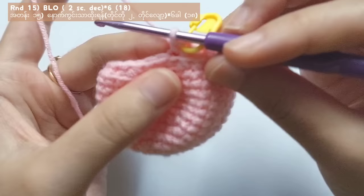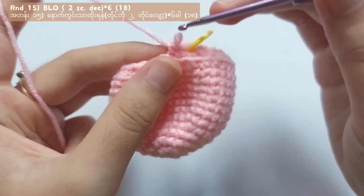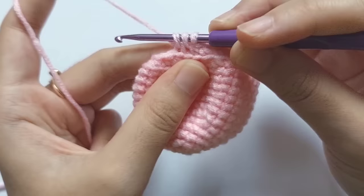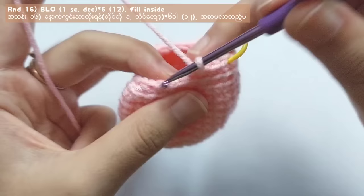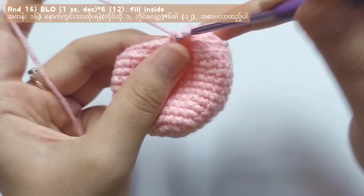For round 15, make 2 single crochet and a decrease stitch all in back loop only, and repeat this pattern for 6 times. For round 16, you will have to make 1 single crochet and a decrease stitch all in back loop only stitches, and repeat that pattern for 6 times, and you will get a total of 12 stitches.